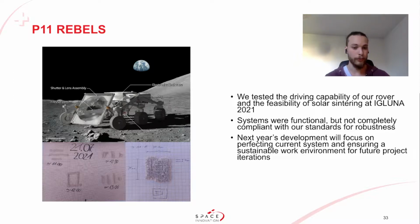And this is actually what we are focusing on mostly, not to build the most robust rover technology or to have the best solar sintering results, but to interface those two technologies together and have a mobile solar sintering station, let's say, which would have, in our opinion, a lot of benefits should there be a lunar colony established at some future point, because then you are not physically constrained to a certain point. You don't have to transport regolith around as it's available all over the lunar surface.